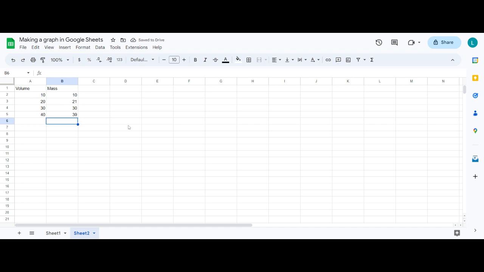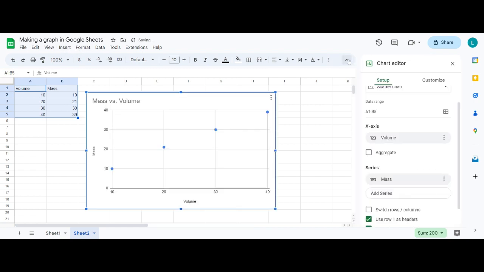So if we want to make a graph of this, the first thing you're going to do is select all of the data, including, notice I included the headings, the words that are describing each column, when I did that. And then there's a chart or picture of a little graph here. When you put your cursor over it, it says insert chart. Now you could go over to hit the insert and then do it, but this is easier. So we'll hit insert chart.